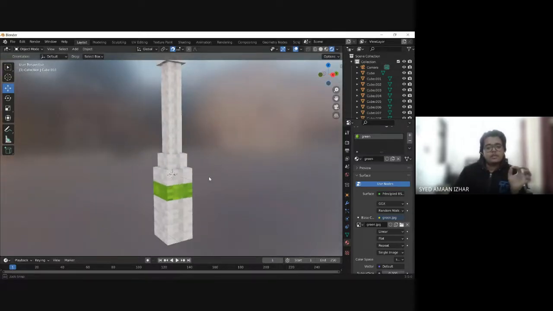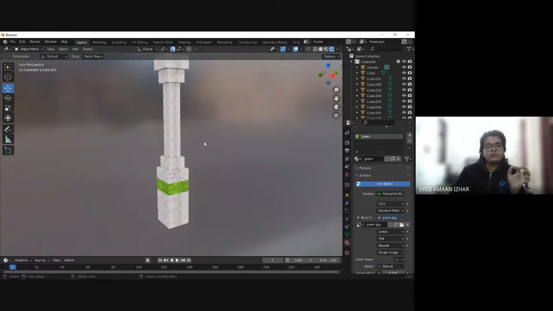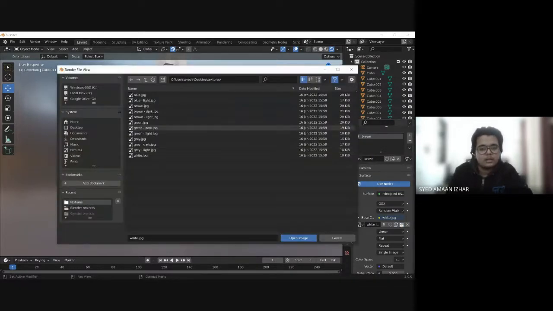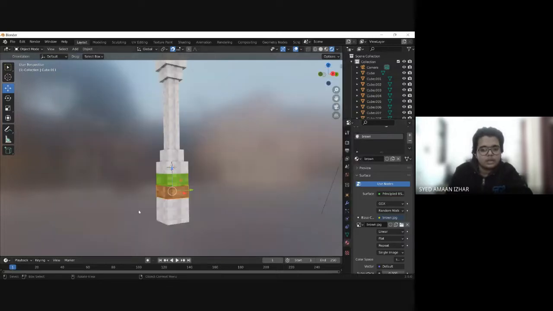The system stores it as a different kind of block from the ones which are above and below it, the white ones. Similarly, the bottom one, I am going to change its material by clicking this button here, and I'm going to rename it to brown, just like that. And now to this brown material block, I'm going to assign the texture brown JPEG, just like that.